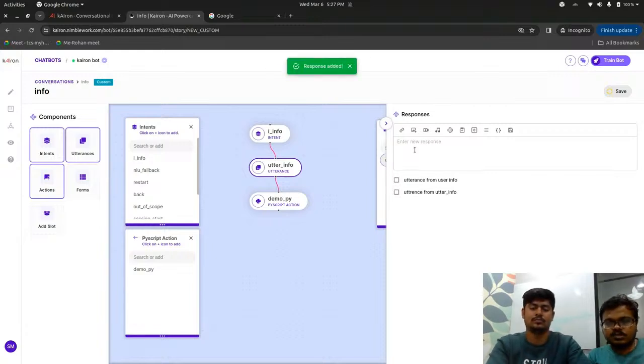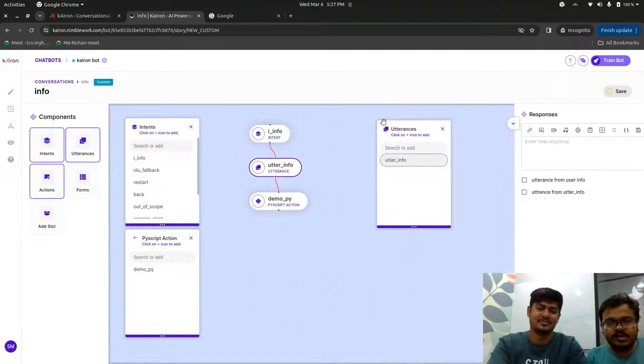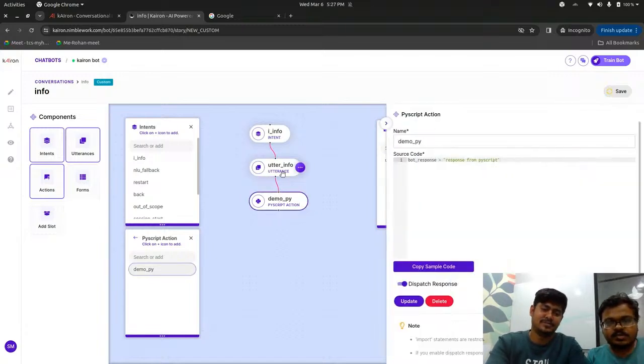There is a space and an underscore, that is the basic difference I can see in these two examples. That's fine. And then I'm asking it, after you have triggered this utter info, to go to this demo PyScript and execute this script.